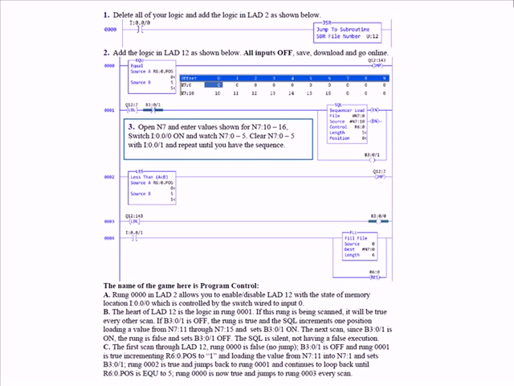But this time, B31 is on because we set it on the last execution of the SQL. So this time, that instruction is false. There is no false execution for an SQL instruction, but there is for the output energize, the OTE. The false execution is to set B31 to 0. We drop down. We look at rung 2.